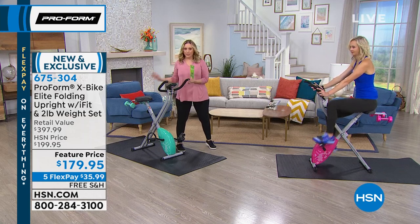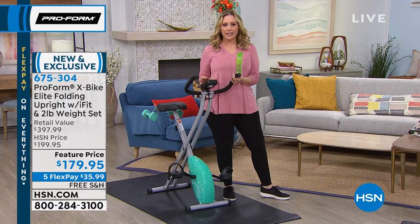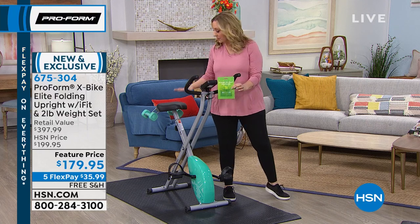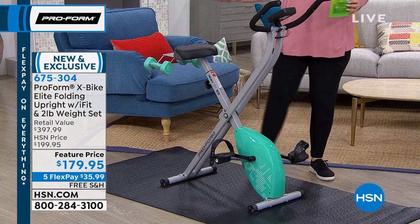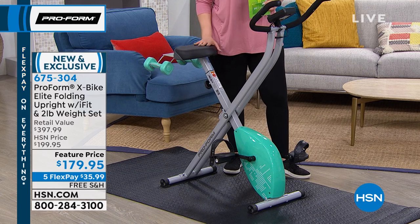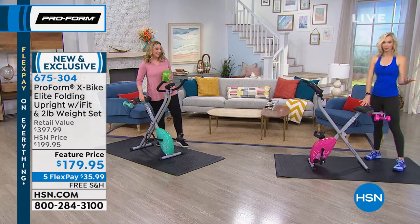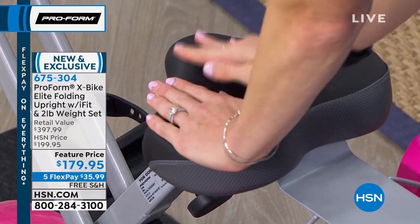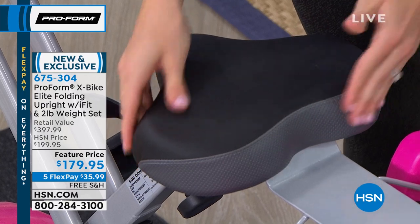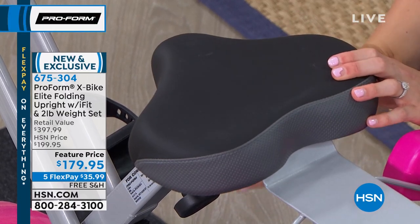This is the new version of our most popular piece of fitness equipment, the X-Bike. What you're getting now is the ability to have a personal coach, a personal trainer, whenever you want, wherever you want — and you get six months of it with this card. We also have new colors. They moved the weights — used to be in the front, they're now on the back. Design upgrades throughout, and the seat is super comfortable. Vicky on Facebook is asking about the seat — this one feels cushier. If you've ridden a bike or been in a spin class, your seat is usually much smaller. This is about three and a quarter of my hands wide, has nice give, and is reinforced in a butt shape — nice and comfortable.